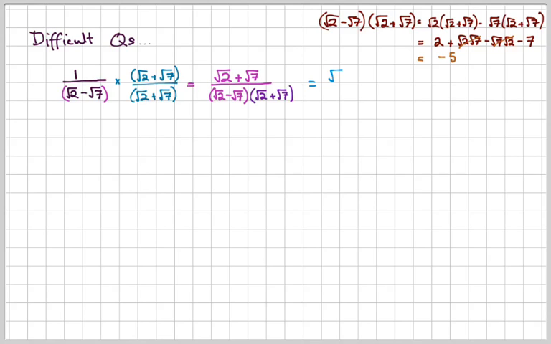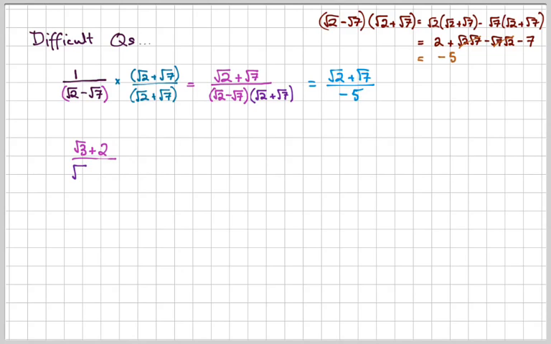Okay, so I've sorted out the denominator now. I'll rewrite the numerator, and the denominator from the expansion, from the working at the top there, is just negative 5. So I've turned the denominator into a whole number, which was the aim. Okay, so timesing by the conjugate is the little trick.